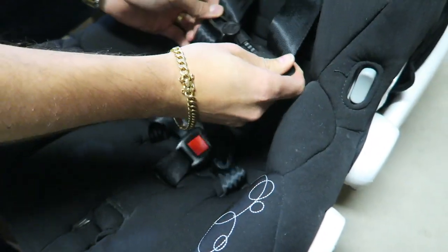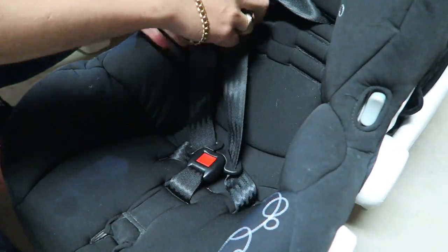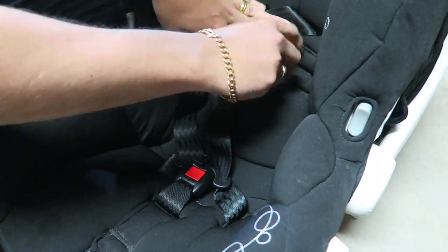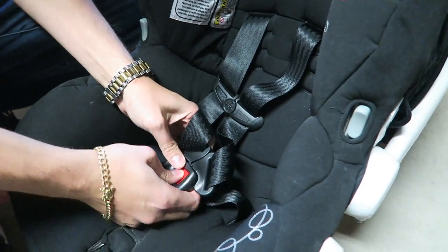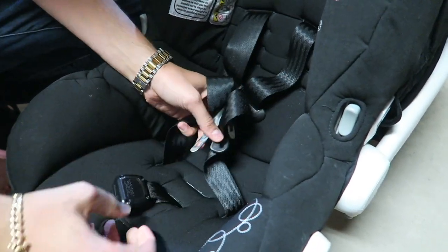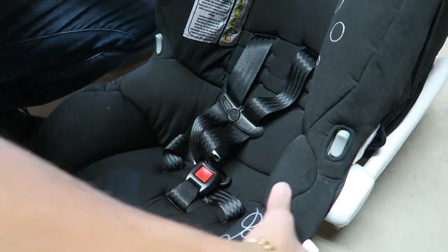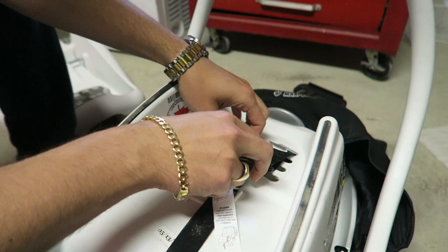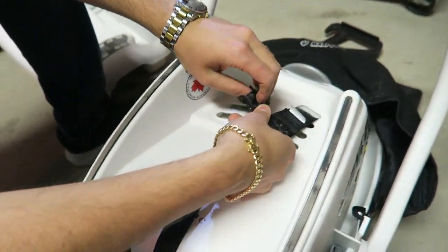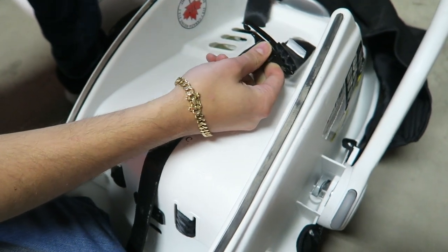So that's how the baby straps in. You have different layers - one, two, three, four. Obviously your infant is going to be at the lowest one. We need to make this necessary adjustment for little Mr. Zambos - even this should be moved down. This is a perfect example. Let's flip it upside down - the back. It is so simple, so simple, even you can do it YouTube.